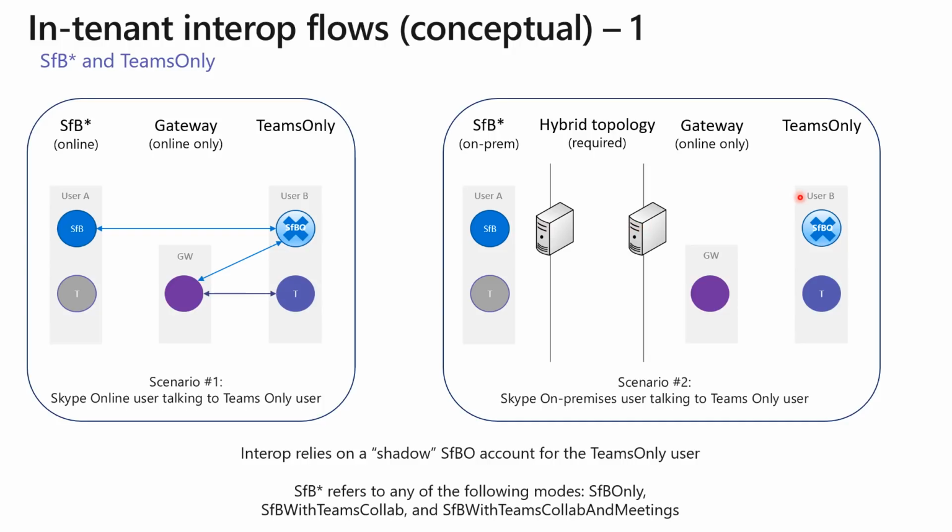Here's our Teams only user, much as we saw before, right? Skype for Business Online account. The account actually isn't available for them because they have been upgraded to Teams only, and we have our corresponding gateway. Same item holds true in this particular example. When user A goes to talk to user B, as far as user A is concerned, he believes he's talking to a Skype for Business account online. The service realizes that this particular user is upgraded to Teams, sends the request to the gateway over to their Teams client, and we have now established our interop thread. Interesting side note, once we get this interop thread established, the user's Skype for Business client on this end can now pop the little yellow banner that indicates that the user on the other side actually is not using Skype for Business.